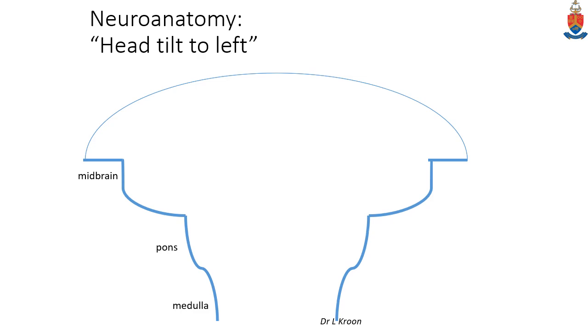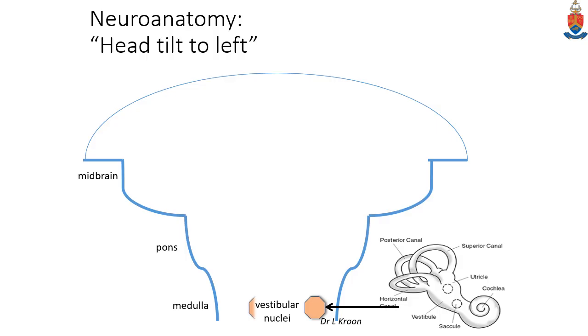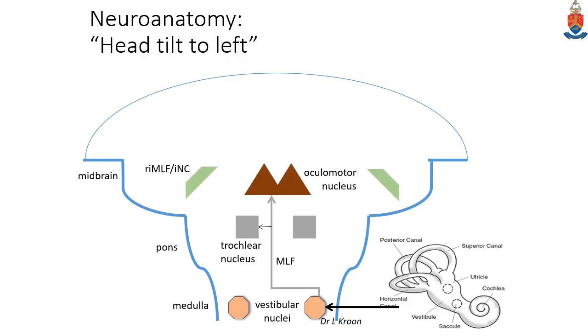Head tilt is primarily detected by the medial utricle. So the medial utricle will project its fibers through the vestibular portion of the vestibulocochlear nerve. It will then synapse at the vestibular nuclei. It will then send fibers decussating into the MLF, where it will synapse at the contralateral trochlear and oculomotor nucleus. So when you tilt your head, you need to raise up the eye on the same side as the head tilt and rotate it inwards. You will also need to depress the contralateral eye and rotate it outwards. So that is for a normal connection, this counter-rolling phenomenon.